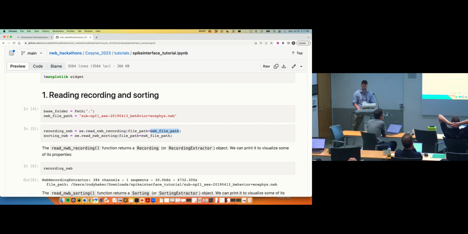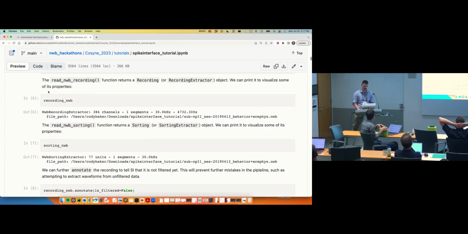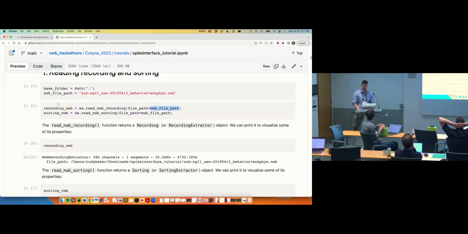This is actually directing it to the same NWB file because this one NWB file contains raw data as well as the results of spike sorting. So you should be able to then do all of your spike sorting from the recording object and do some visualization of the sorting from the sorting object.